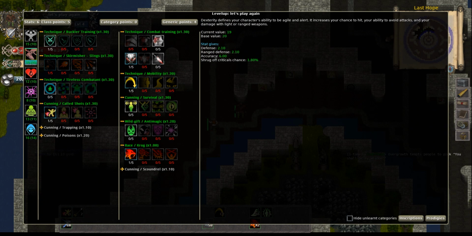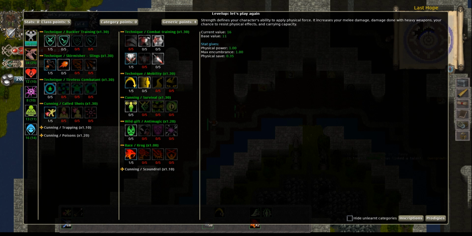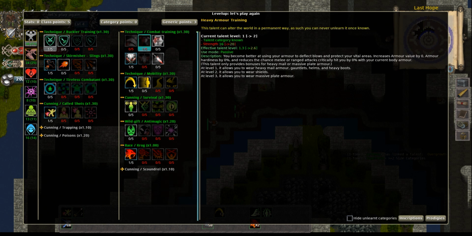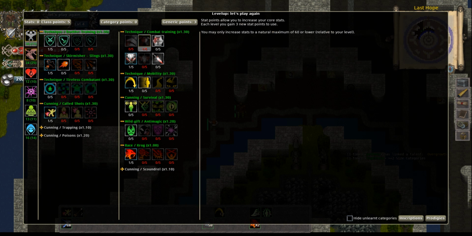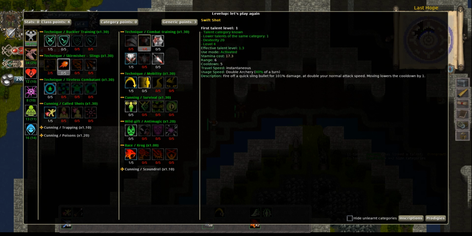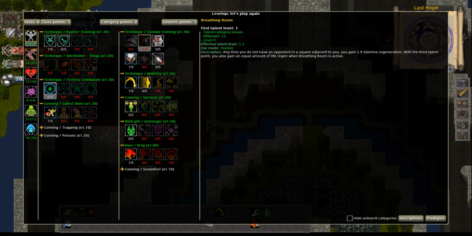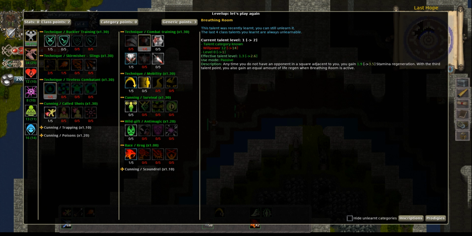Now we want 24 dexterity, so we can equip it. We'll put 1 point into strength so we can go heavy armor training. And I think that's all of our stat points. It gives us just enough for sling supremacy, use swift shot, and I think that's it. I'll take 1 in breathing room. We're going to go for that tree early. And that's really it.